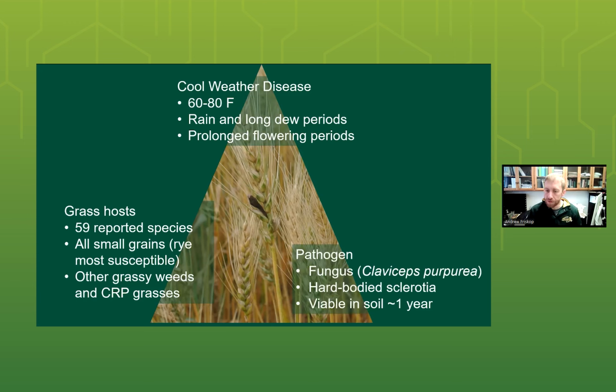The pathogen itself has about a 1-year shelf life. So if you want to compare and contrast this to white mold sclerotia, white mold is much more melanized, much more conditioned. Ergot doesn't have that. It only lasts about a year. And part of that is it's not as melanized. It has a very high sugar content, which attracts fungal microbes. It attracts insects, and then more or less, you can see feeding injury on it. It decomposes after about a year. So if you want to look at some aspect of management that we'll talk about later, this is kind of a win when it comes to management, knowing that it doesn't last in the soil all that long.